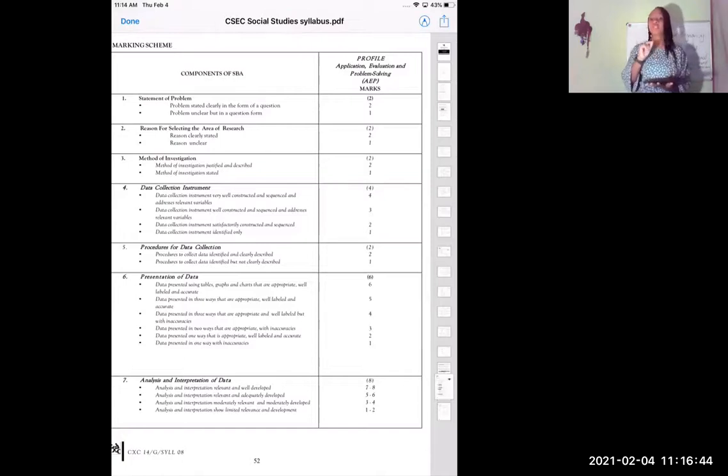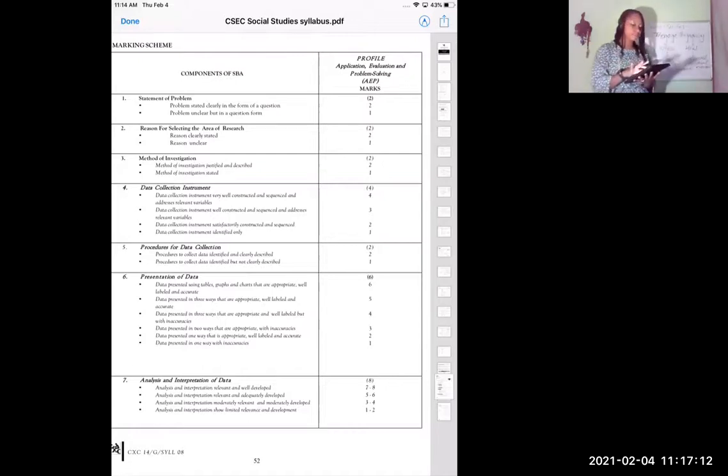And those 40 marks account for 20% of your final grade for CSEC Social Studies. So if you do your SBA well, you will go into the exam with 20% already.